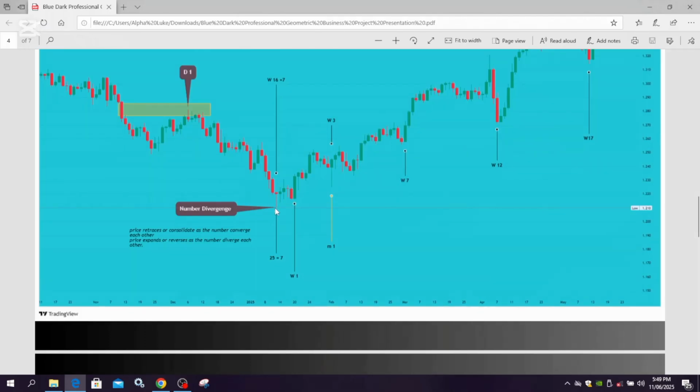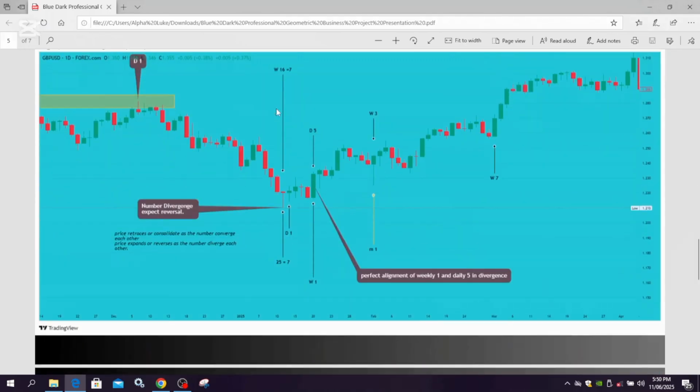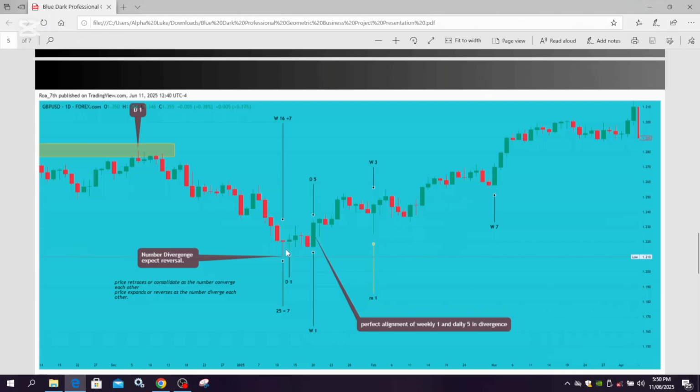Now, if you enter here, you could ride the wave all the way up at this very spot. But take for example, you were scared and you did not want to take this trade immediately. Then you go down to the daily time frame. Maybe you're not a position size trader, or maybe a long time trader that trades with months and weeks. Let's just say you got scared and said, well, what if this divergence doesn't give me what I want? So you fail to enter on this date.